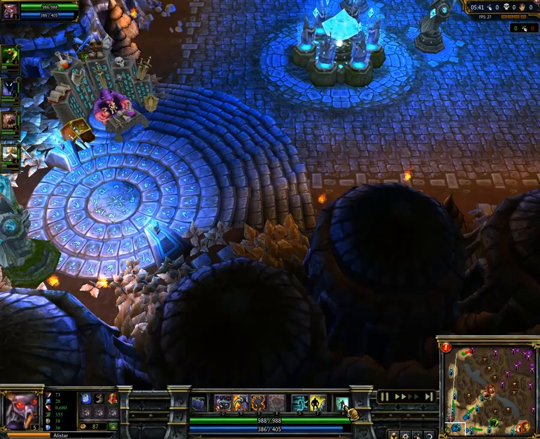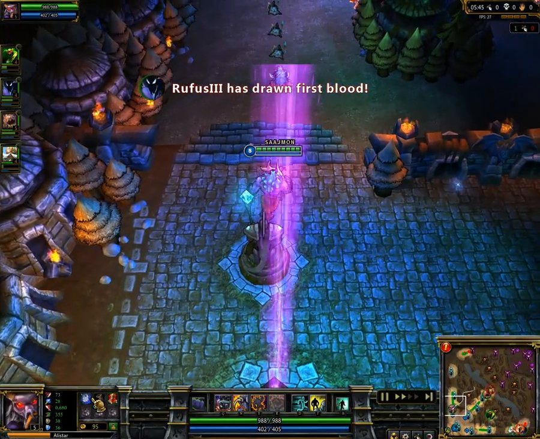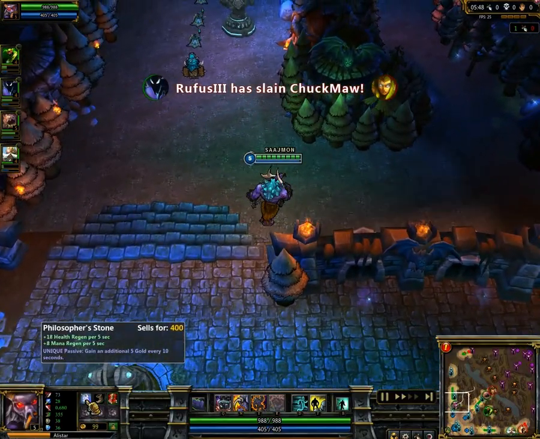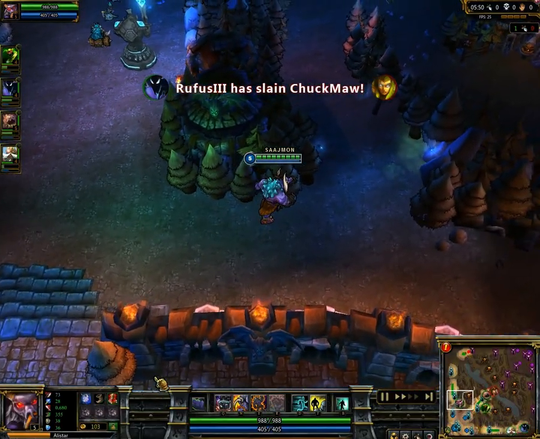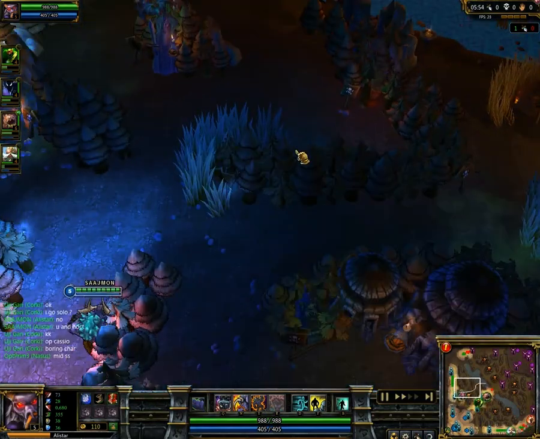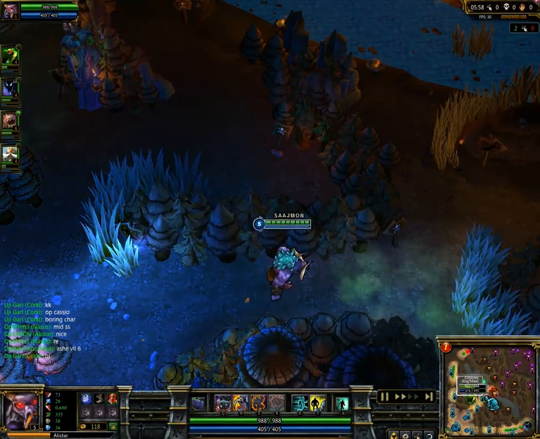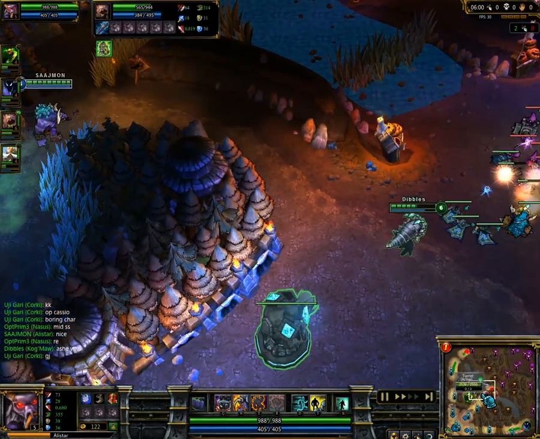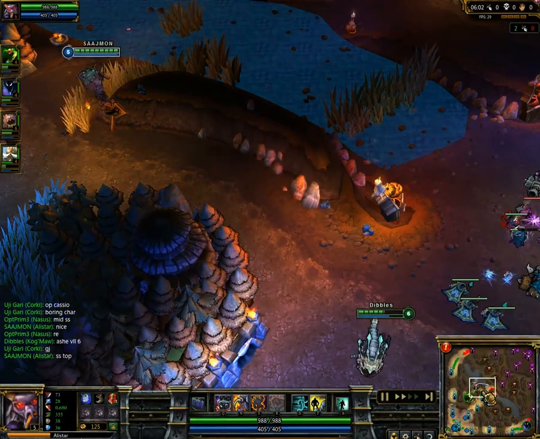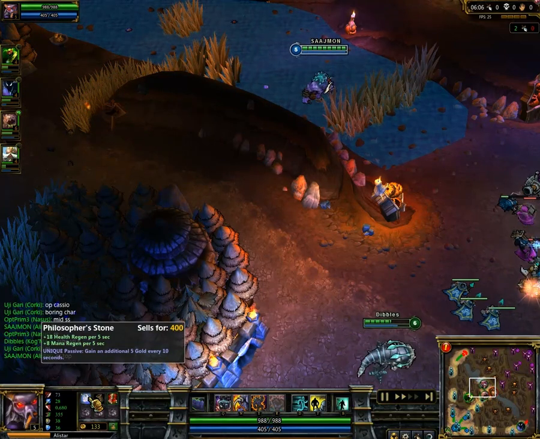So this is still the old patch, by the way, so just wanted to say that because he might be going more than one Philosopher's Stone, which is by now, after the last patch, a really stupid thing to do, because you don't get the gold over time anymore. A second Philosopher's Stone would not have the same passive.